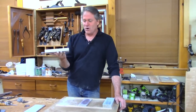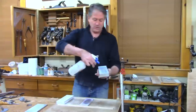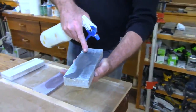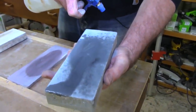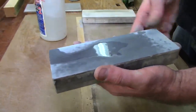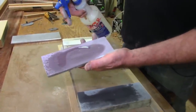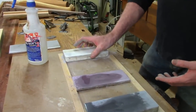The nature of these water stones is that, especially the more coarse grit, like the 1,000 grit here, you can soak them in water, or this one, look at the water disappear. They're permeable, so the water is actually soaking into the stone. See it going away right there? Not because it's going off the end. It's actually soaking into the stone. But these have nice density. If this were a cheaper stone, that would have disappeared really fast, because it would have more air gaps in it. With the Oishi, they say you don't have to keep them soaked all the time. You can just spray them when you're ready. But here's the 3,000. Wow, look at that. The 3,000 goes faster than the 1,000. So I'm going to spray those. The 10,000, you definitely don't have to spray.